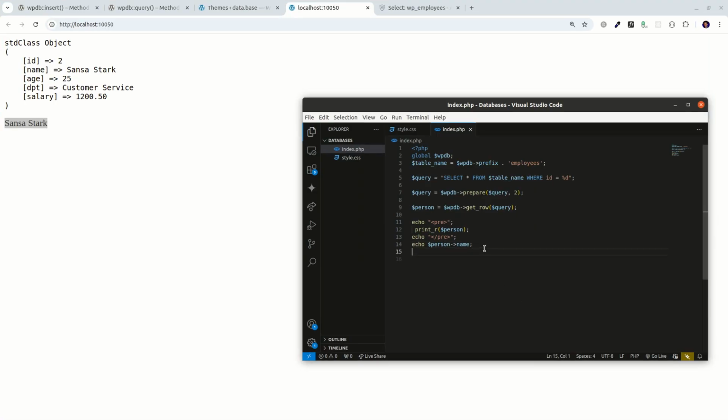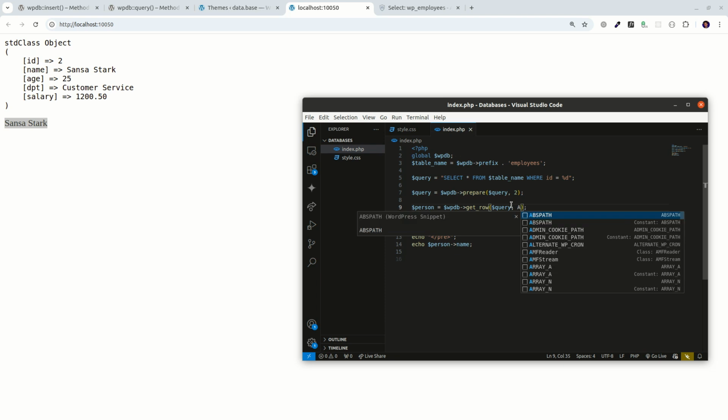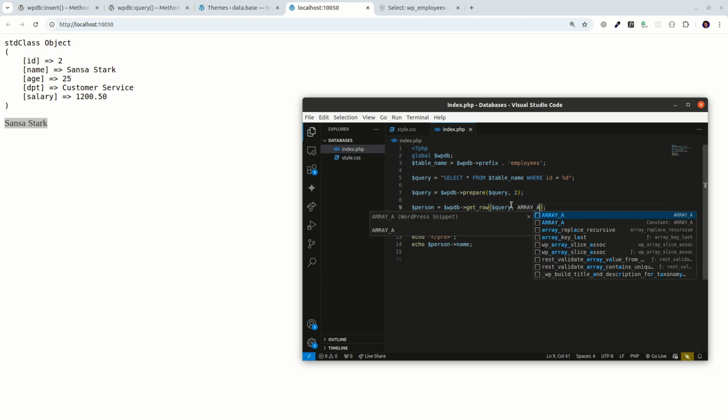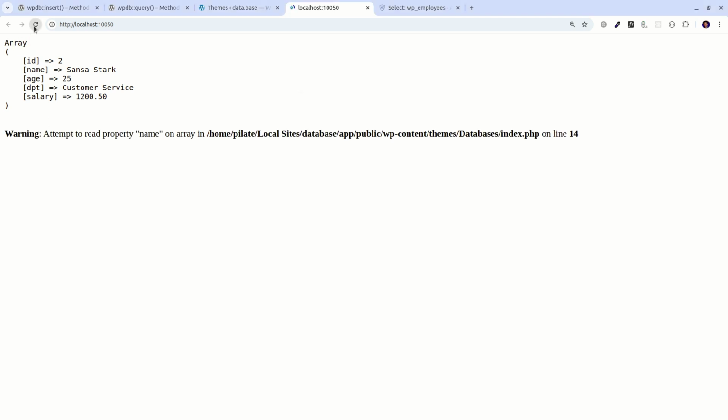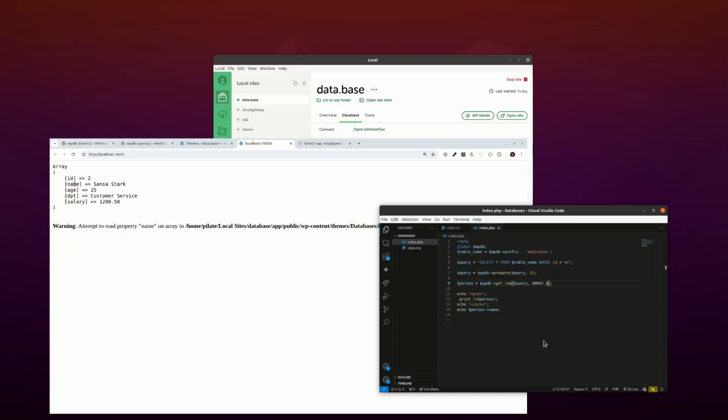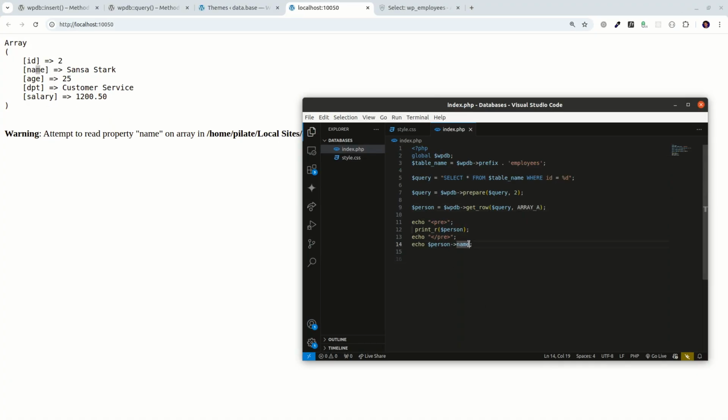We can also come here and say we don't want this one to be the object as is the default, but rather as an associative array, and refresh it. Then here I'm accessing the wrong way, so you can see that it's now an associative array. So if I want to access this one, I would rather do this.